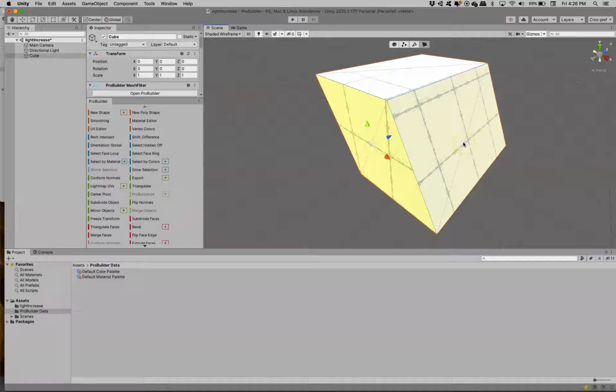So with faces, I can use the move tool and adjust where the faces are in position, and all of a sudden the faces no longer have to remain perpendicular to each other. I haven't added any new geometry. That is, there are still only 2 triangles on each face. It's just how those triangles are constructed are a little bit different.